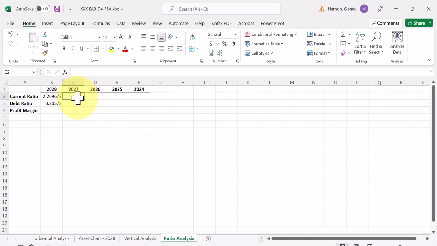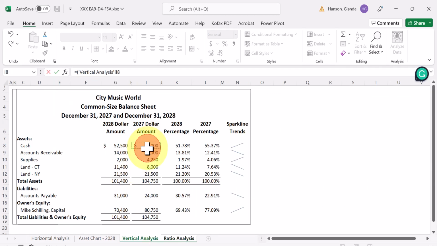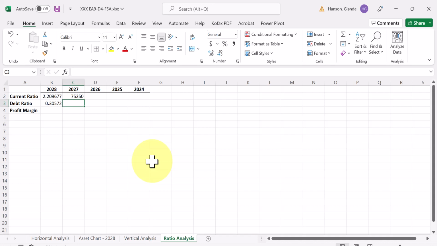Okay, so equals, open paren, vertical analysis, cash plus that plus supplies, close paren, new, and enter. Oh, I think I did the wrong thing, didn't I?